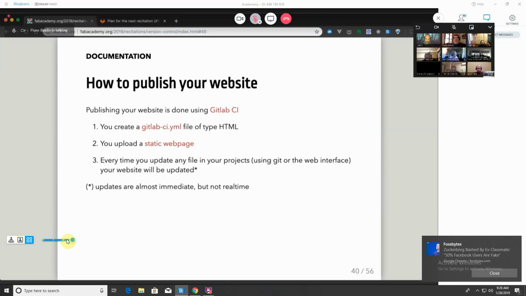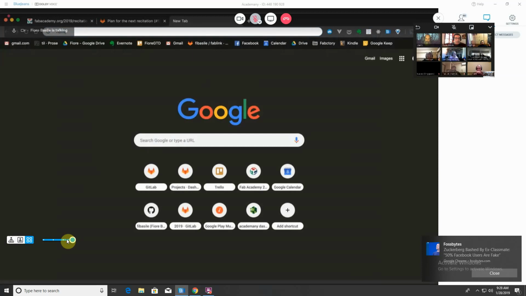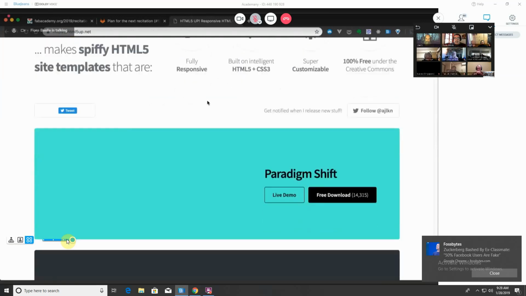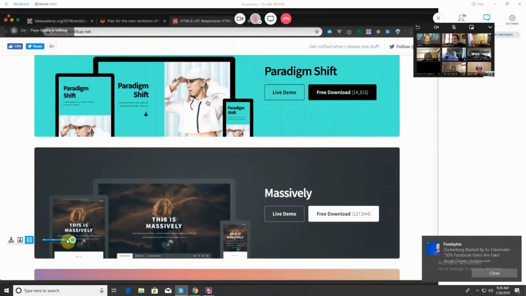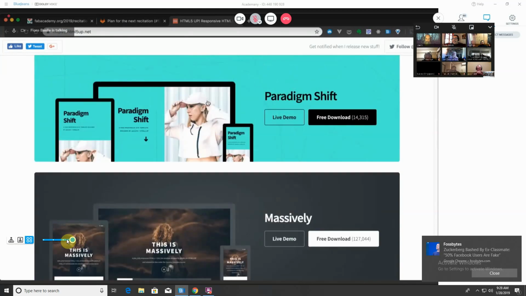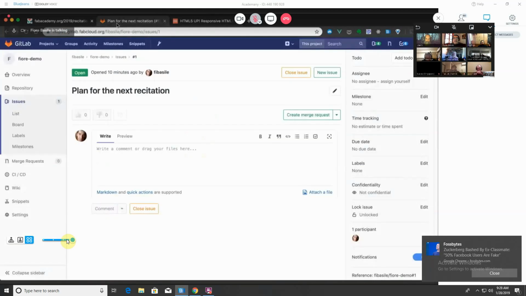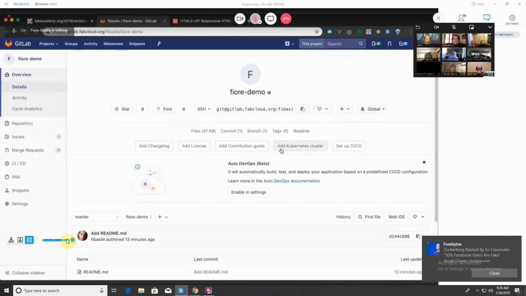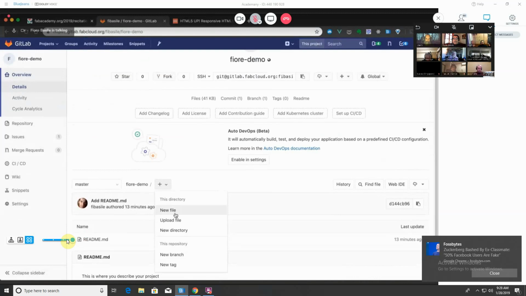So how to publish your website? You create a project that I've shown before. You import any HTML template, for example. There is this nice HTML5 website where you have a lot of HTML5 templates. I'm not doing advertising, they are free, so you can download them. You upload them into your project, and you just add one file, which is called the GitLab CI.